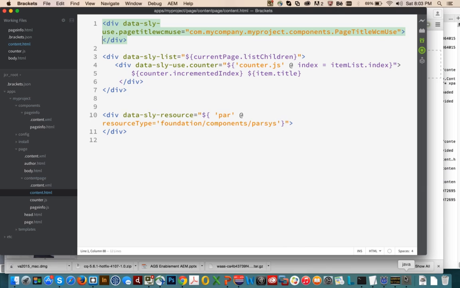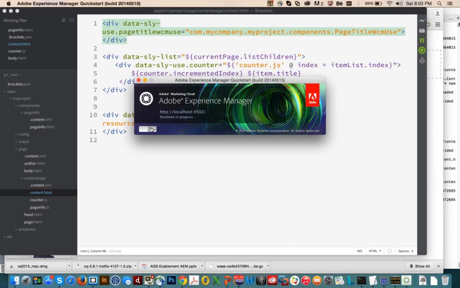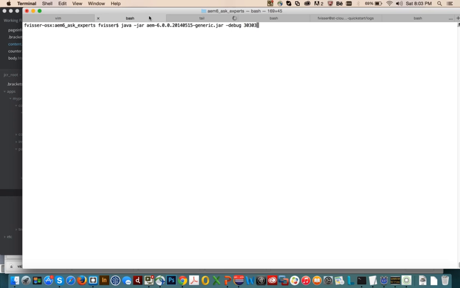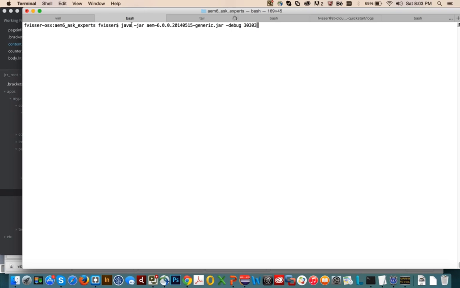Therefore I'm going to stop my running AEM instance. And once it's stopped, I'm going to start it again using the java -jar command, and then using the option -debug, and then I'm specifying a port. By default I am always using 30303.